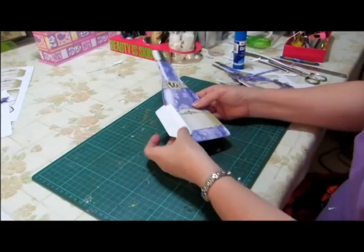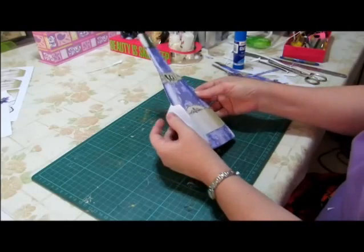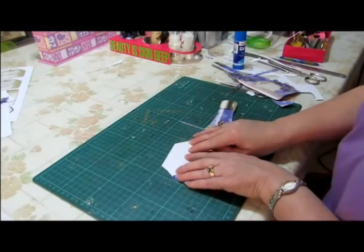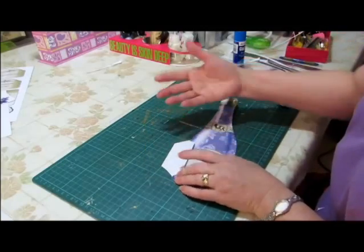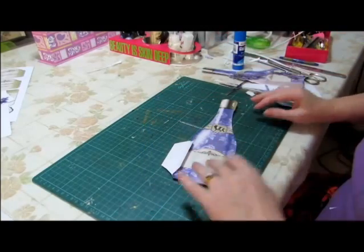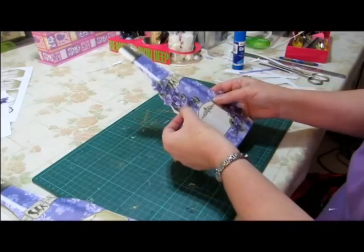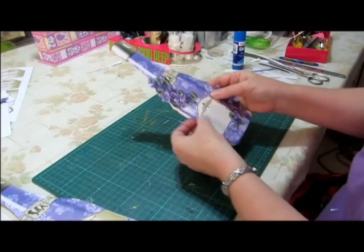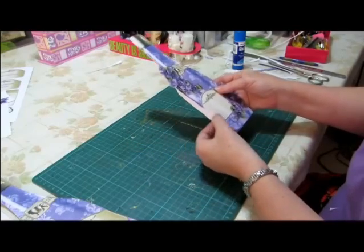When you're coming to trim the last piece off the bottle backing, just fold your flap this way. You can either run a blade down there or use scissors. Likewise, don't glue all of the left side of the bottle down because that's where we're going to insert the flap and make it invisible.